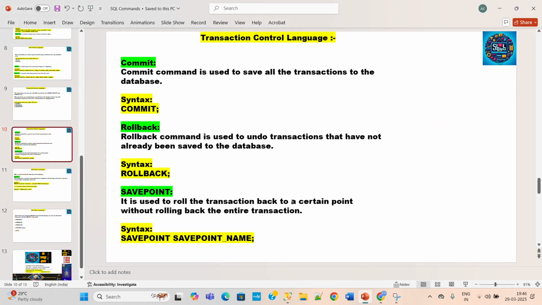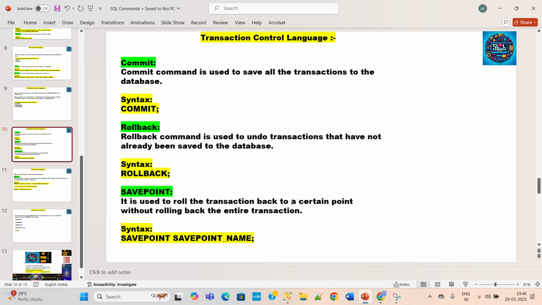Now move on to the next one. Next we have the savepoint. What is it used for? Savepoint is used to roll the transaction back to a certain point without rolling back the entire transaction. If we have multiple insert statements, then we can apply the savepoint at some point, and then roll back the transaction to the saved point.